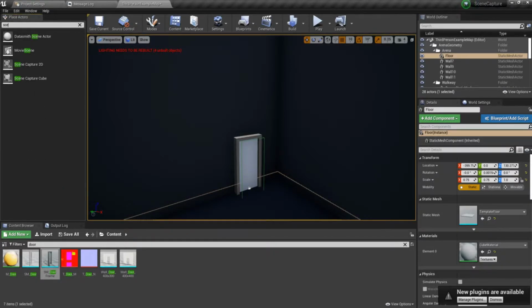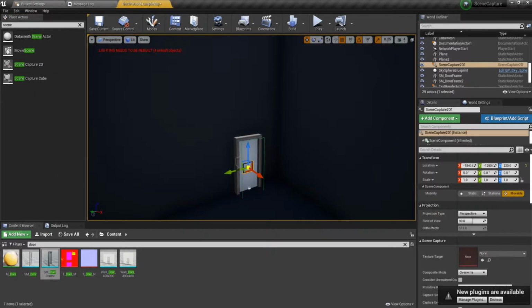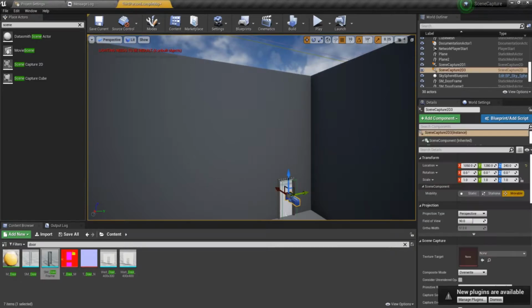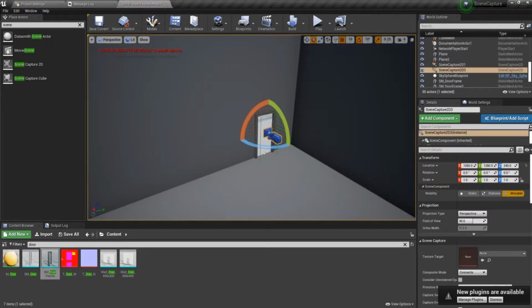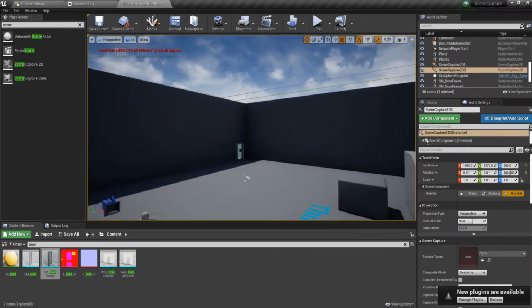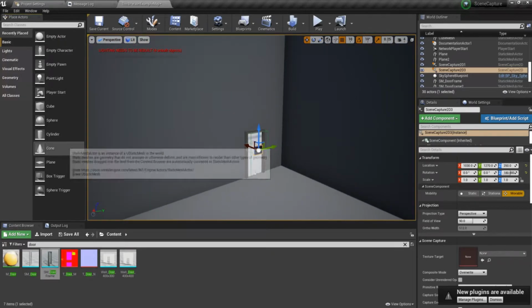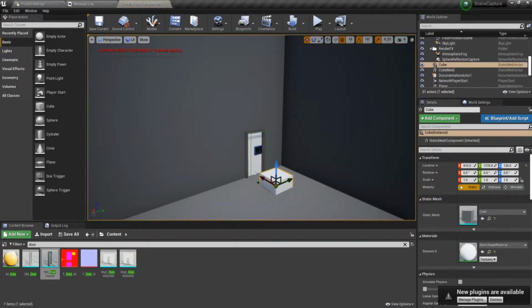Then you need to search for the SceneCapture2D. Place one over here and place another one over there. And there we go. The last thing would be to have a cube.